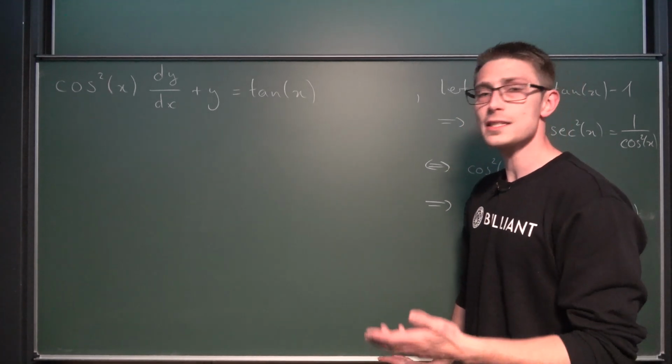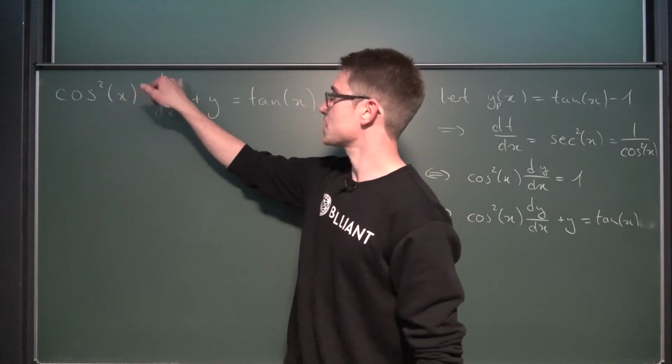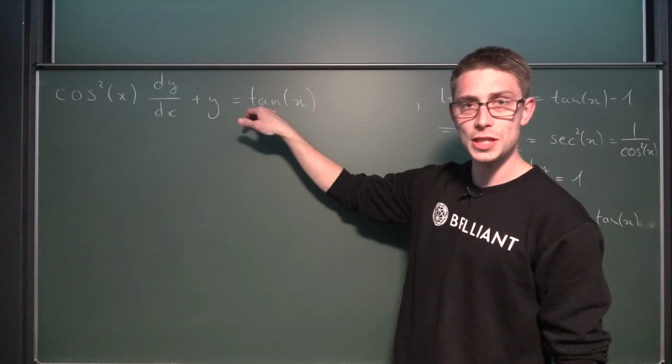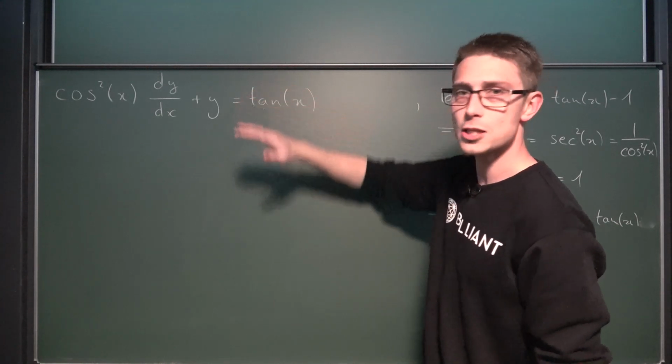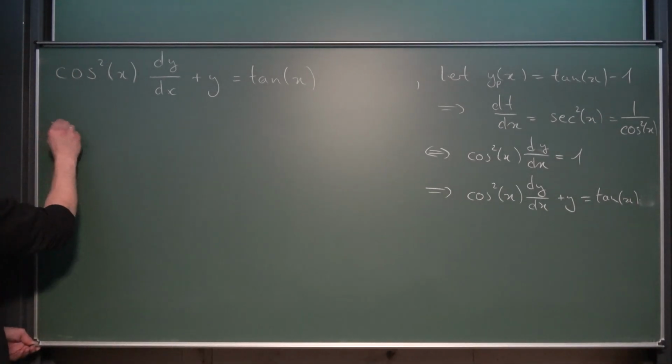What is the homogeneous solution? Well, this right here is a function of the form p of x times dy/dx plus y is equal to another function f of x. The homogeneous solution is just when we set tangent of x being equal to 0. And then everything just falls apart very nicely and then we are basically done.